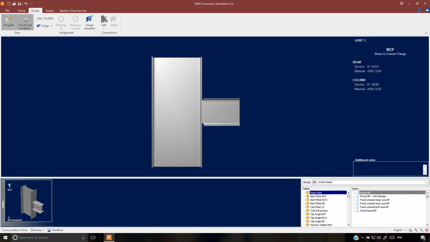Then, before starting assigning connections, we need to define what a basic connection template is. A basic connection template can automatically adjust its geometry to fit connection members, but does not optimize the connection elements like plate and bolts. In other words, a basic connection template is a given set of well-defined connecting elements which are checked against the demand in the selected joint. Let's check the single plate BCF basic connection template.